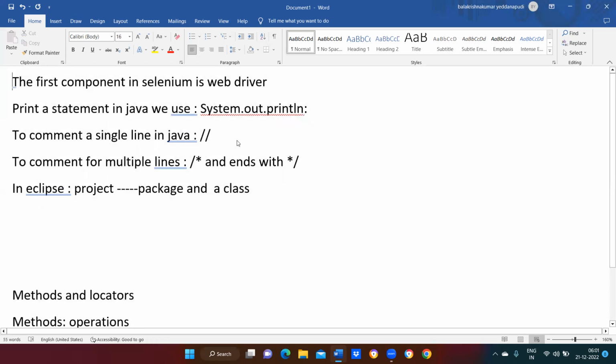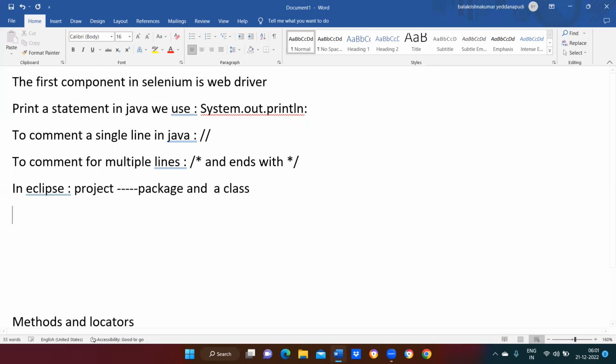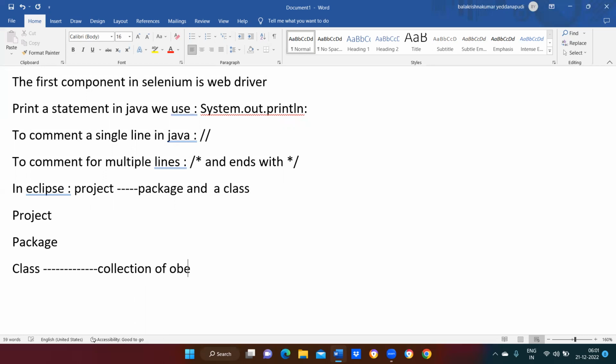So what is the difference between project, package, and class? A package contains classes, and a project contains packages. A class is a collection of objects, or a combination of data members and member functions.